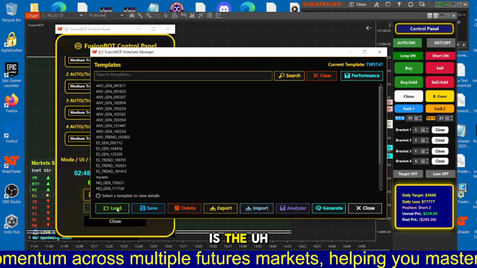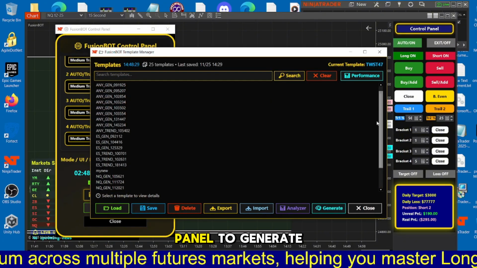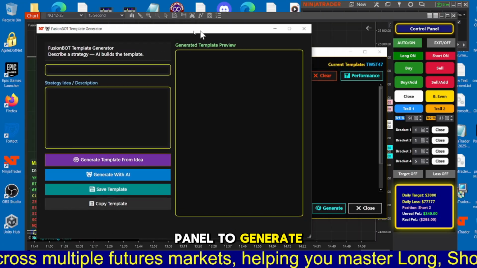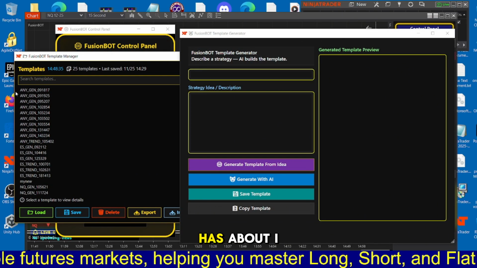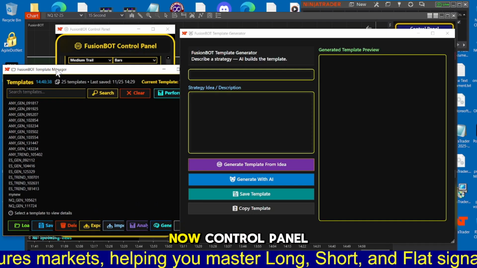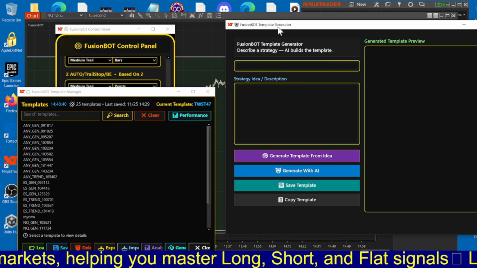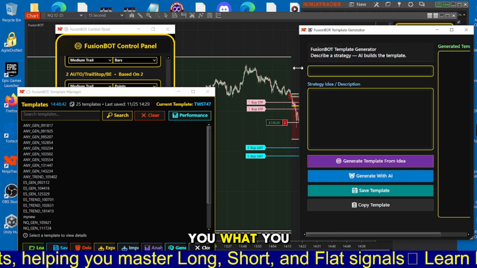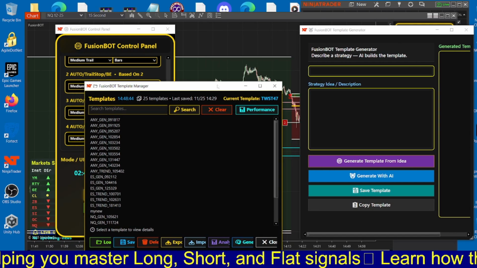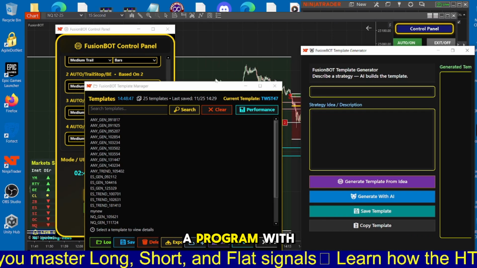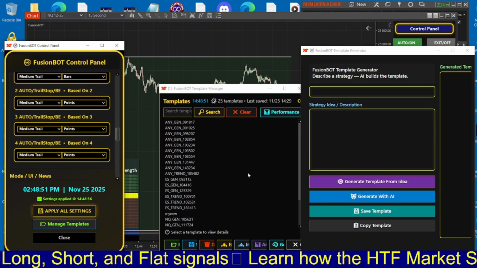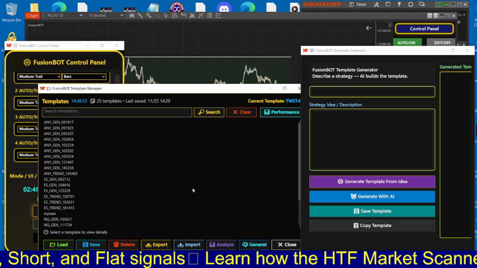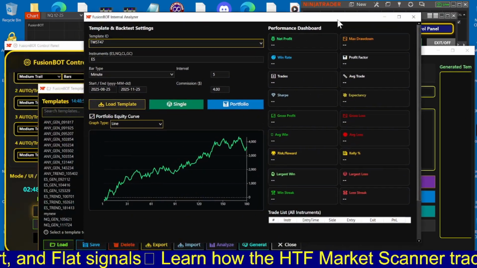And here is the panel to generate. So this one has about, I think, 5 panels now. Control panel. Let me show you what you are getting. You are getting a program with all these panels. Analyzer.